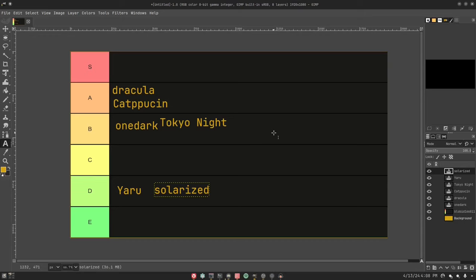I mean, it can't really be hard. This is what I don't understand about color schemes like this, where they have GTK and KDE themes, but then they don't have terminal or other application themes. Literally all you have to do is convert it to a base 16 format, and then you can easily apply that to pretty much any configuration.